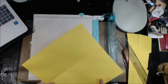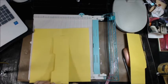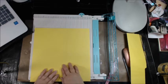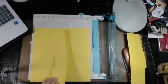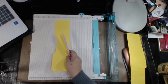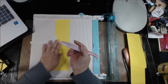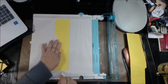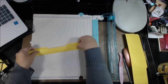But what you're also going to do, don't forget, is cut down a piece of your file folder to whatever the width of your spine is. So say this is 1 inch, okay? And you're going to score it in the middle. If it's 1 inch wide, we're going to score it at a 1/2 inch. So just say I'm scoring at a 1/2 inch, okay? And you're going to fold it because you need that natural fold.